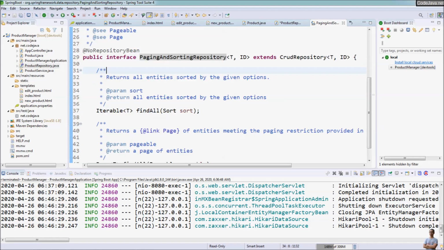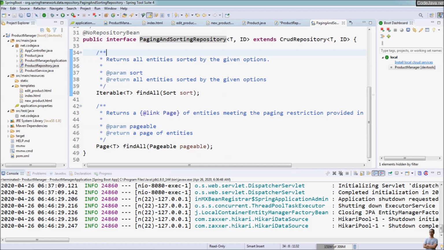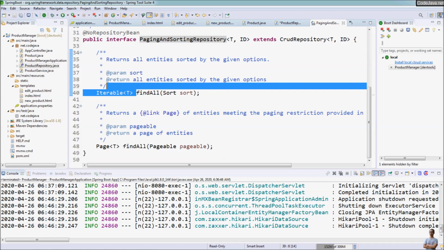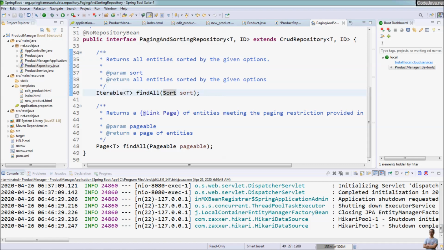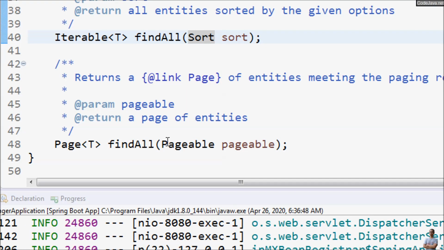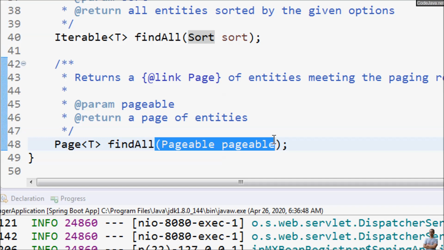And you can see this interface defines a couple of methods: findAll that takes a Sort object to sort the result, and findAll with a Pageable object to perform the pagination for the result.